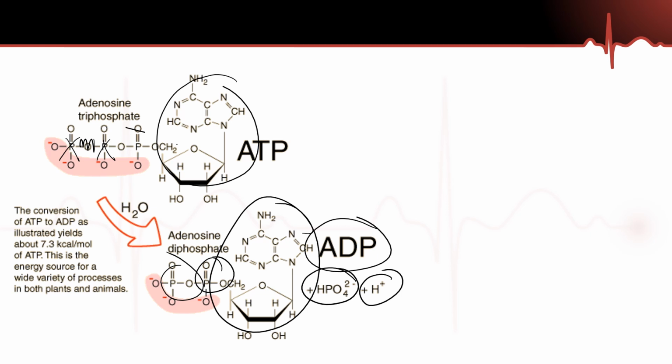Now, sometimes in certain textbooks and in certain courses, you might hear that energy is a product as well, because energy is released in this equation. I wouldn't try to argue that that's inaccurate, but that is not something that I would ask about on an exam. If I'm talking about the products of ATP hydrolysis, the breakdown of ATP, it's ADP, inorganic phosphate, and a hydrogen ion. I'm not talking about energy. I wouldn't include energy as a product. That's just my personal feeling about the matter.